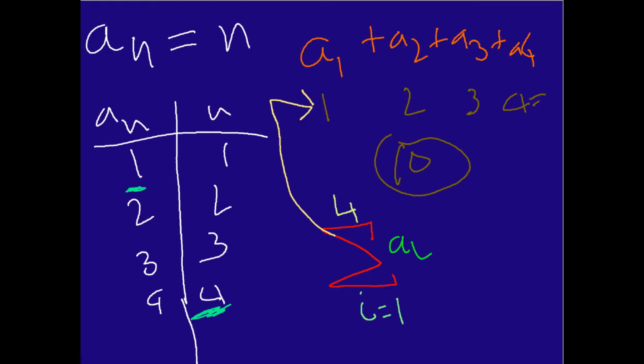Now the last thing I want to explain before I go to the examples is that this 10 here, which is the answer when we sum everything up, is also called the partial sum. That is the answer when you're dealing with summation notation. Now having said that, let's look at a few practical examples here.